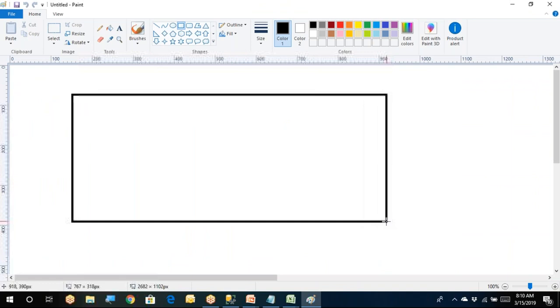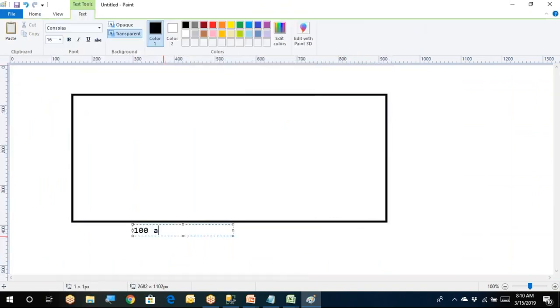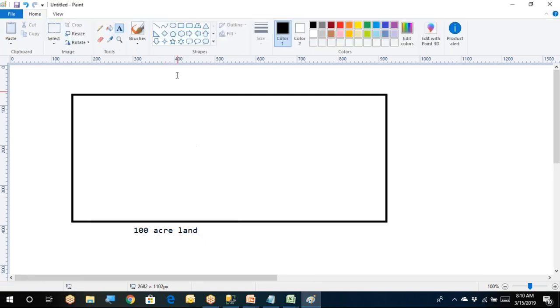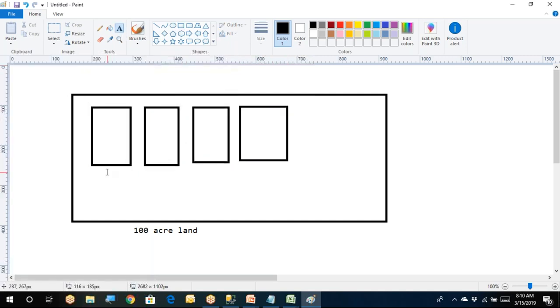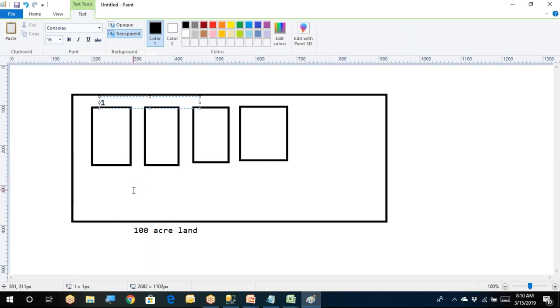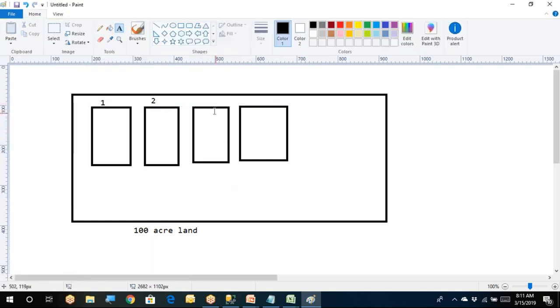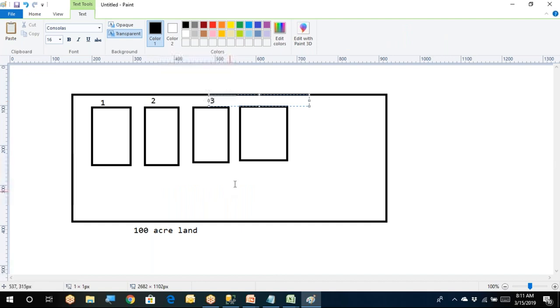Think about this as your 100 acres of land. I'm talking about 100 acres. So this is the open land available. Here you construct a lot of rooms, or a lot of sheds. Like that, you are going to organize the data. For example, this is room number 1, this is room number 2, this is room number 3. Like that, you are creating a lot of rooms.